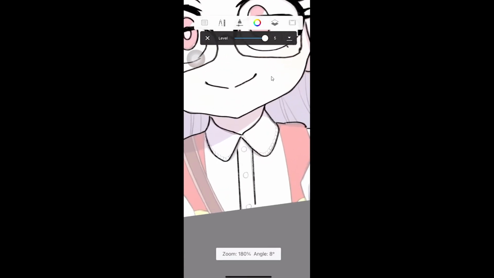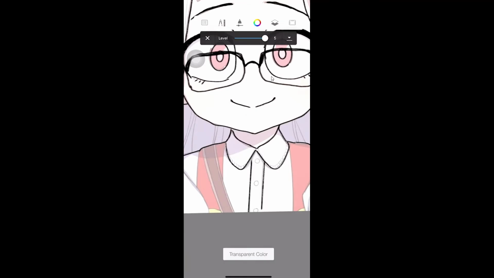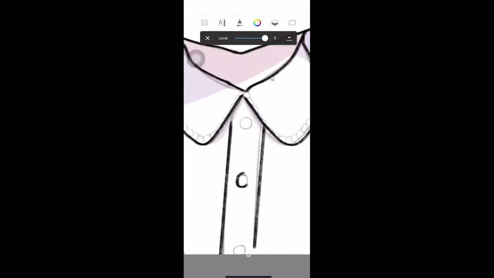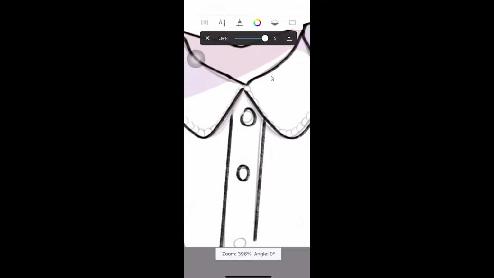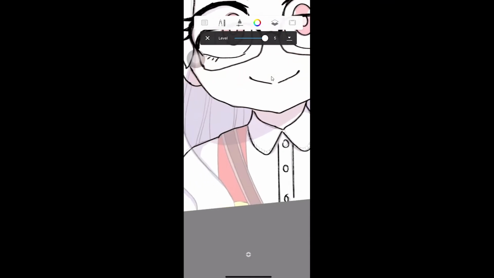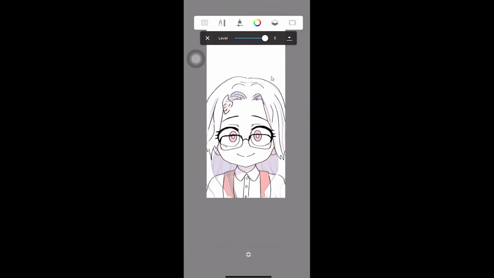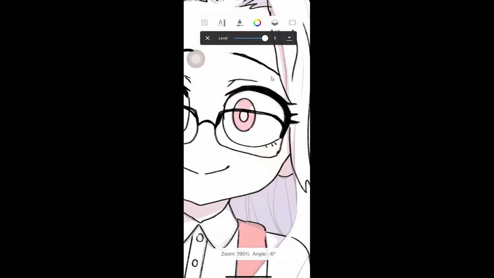Nice. Okay. So then I'm going through now and I'm just adding a little more detail everywhere. Let's put that there. Let's put that there. Little buttons and little overall things. And some of it you might have to just kind of decide for yourself where it's going. Obviously with me cutting that hair, it's going to change that up a bit.